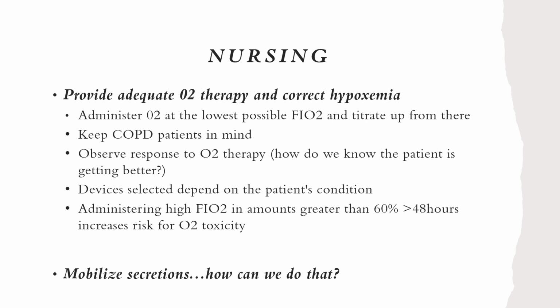Positioning. So lifting that head of the bed up. If that patient's in severe respiratory distress, if they're having a lot of secretions, that high Fowler's position can be very helpful for the patient, and hopefully helps with draining of the secretions out of their lungs. Even getting that patient up to the recliner can really help maximize expansion of the lungs. So our lungs are always best upright, right? Not laying down. It's going to just put more pressure on your alveoli. So if we get these patients upright, get them out into the recliner, it's really going to help with drainage of our secretions.